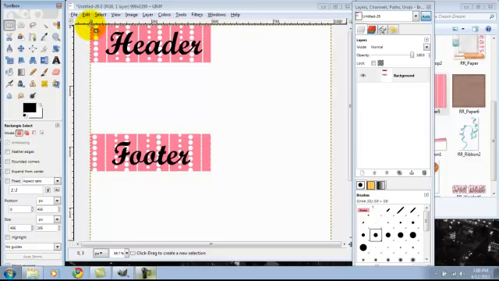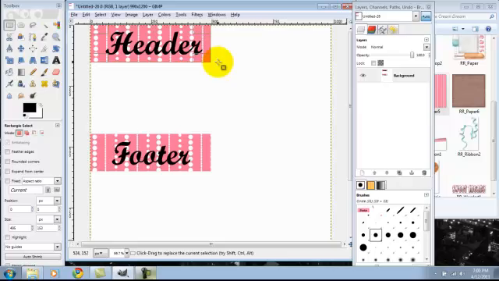And normally this takes a lot of time to get it perfect. I'm just going to do it kind of sloppy right now just to show you how to do it. So you're just going to select this. Like I said, a little sloppy. Now it should have a rectangle around it.